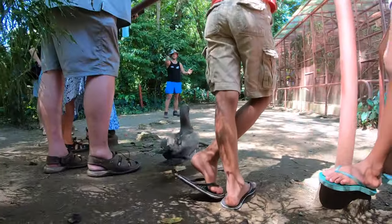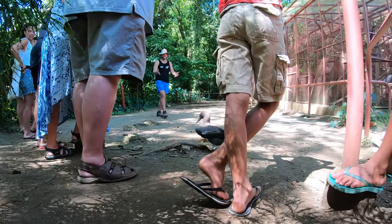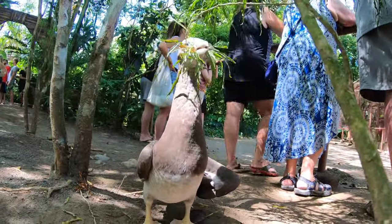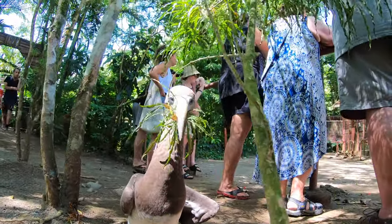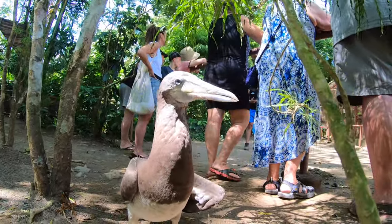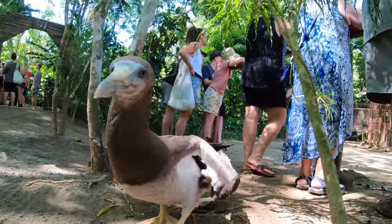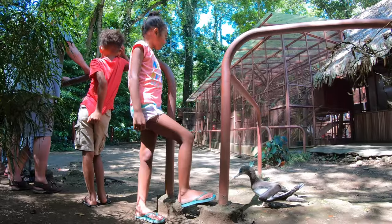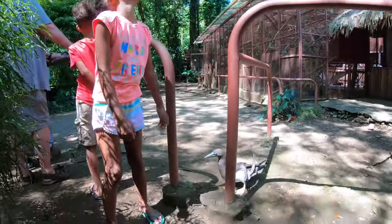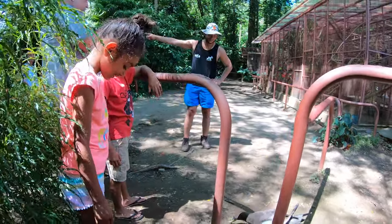Dada is a brown-footed booby, which is the cousin of the Galapagos blue-footed booby — the ones with the bright blue beak and bright blue feet. She's called the common version, which I think is a bit mean personally. We're not sure exactly what happened to her wing, but it's completely ruined — her left wing — so she'll actually never fly. She's a seabird that migrates, so obviously she can't be released, and she lives in the center free-roaming, going literally wherever she wants to go.